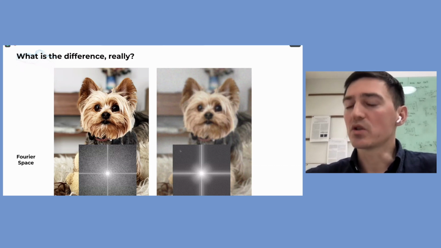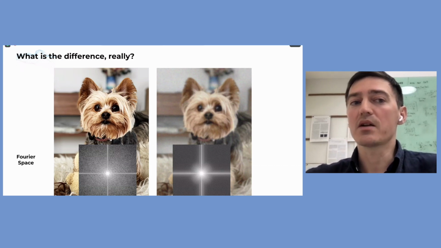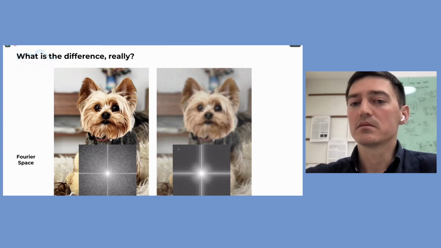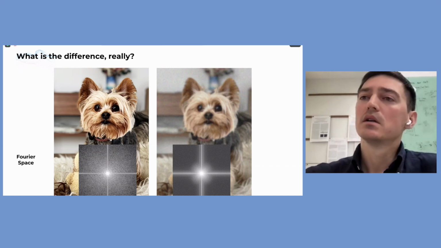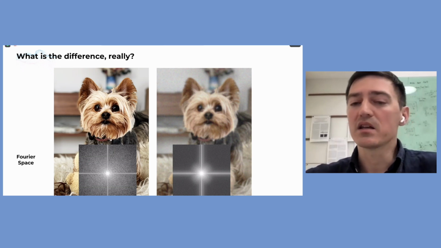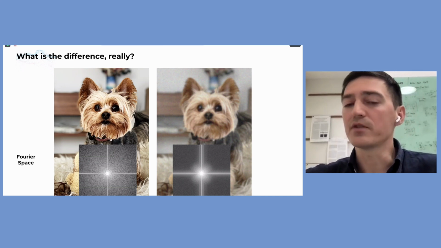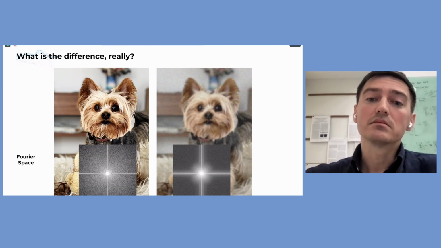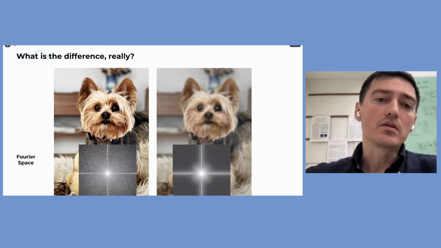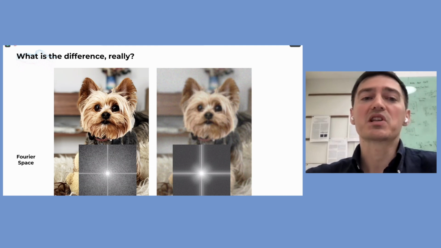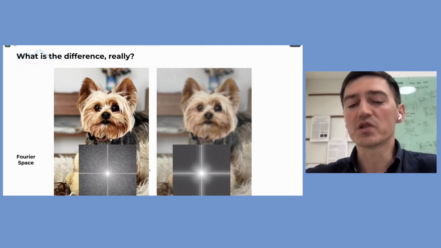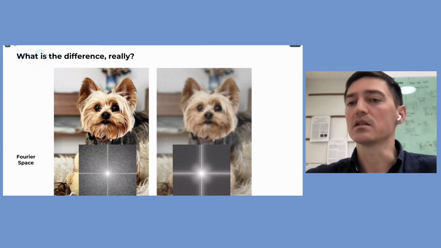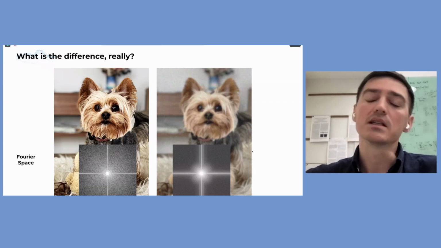So if you were to quantify what's the actual difference between these two images, you might end up proposing a metric which would describe how many high frequency components exist in the bad image, right? And the question becomes, how do you recover that, given the Fourier decomposition of a particular image?